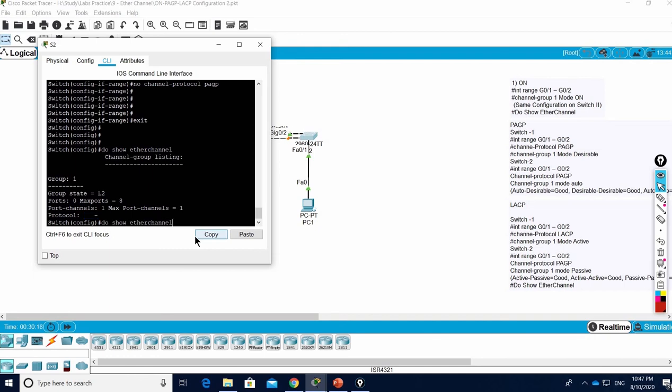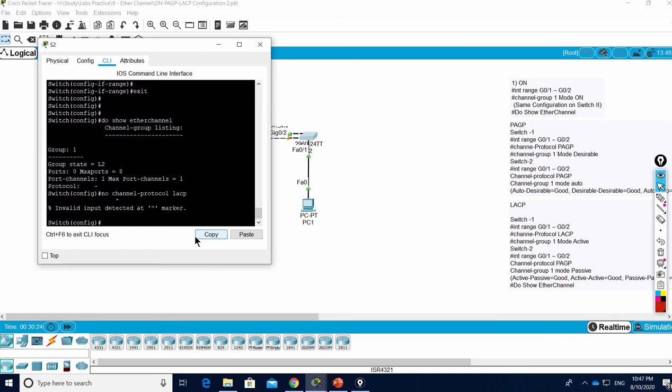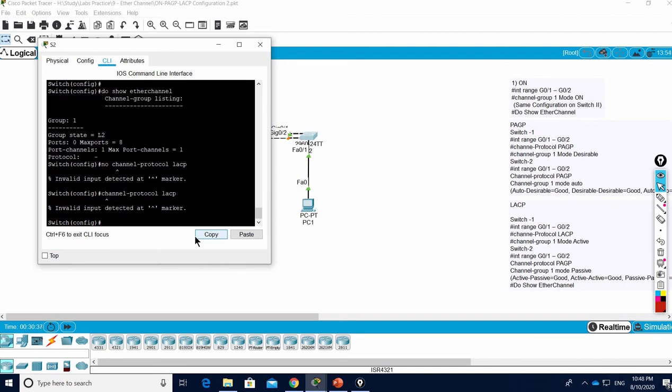We are going to run a new protocol, LACP, and sorry, I wrote it wrong. It should be LACP. We are not removing, we are adding. The first thing we need is to go to the interfaces.